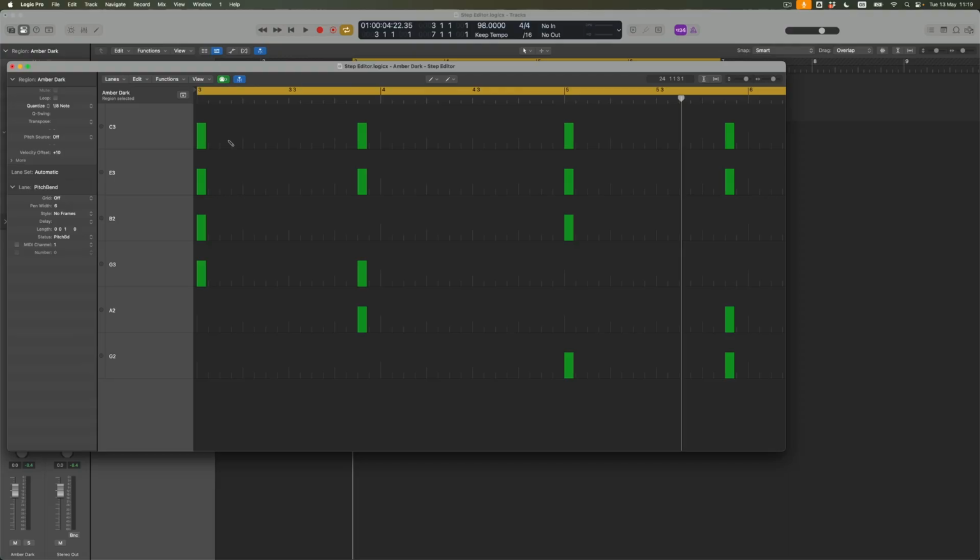So what I've got a chance to see here is firstly the velocity of each of the notes that exist within my sequence, and if I think about it, I've got a weird way of being able to look at the chords. So in other words, the first chord is made up of a C, an E, a B, and a G.